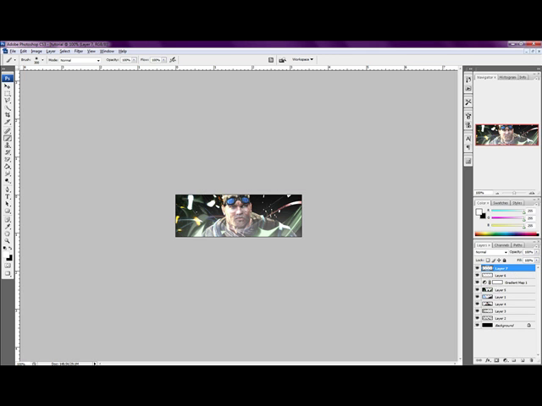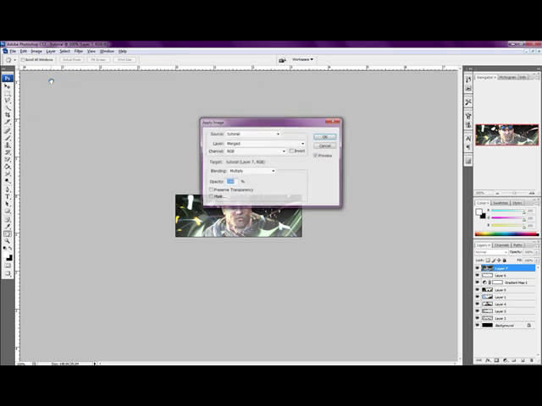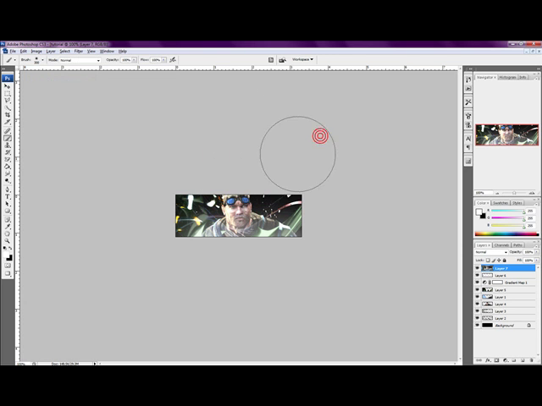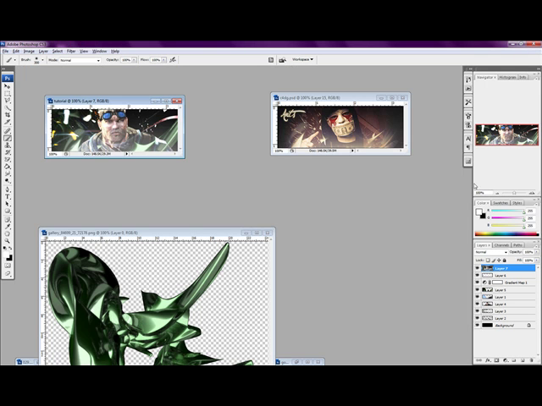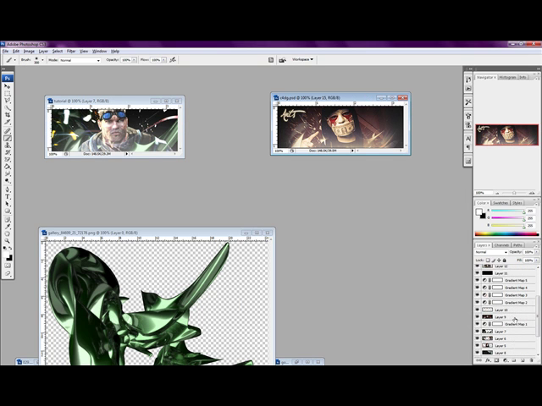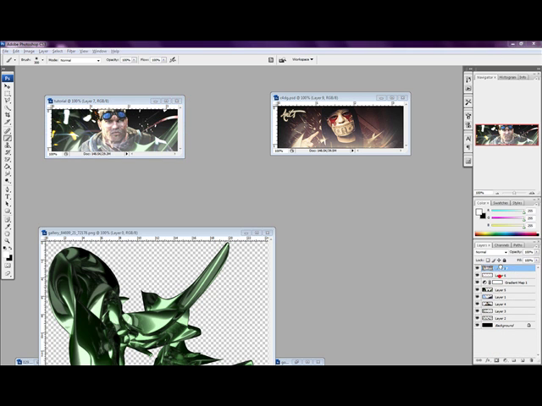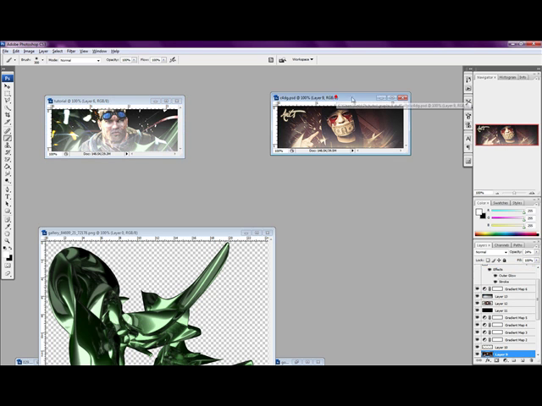Add a new layer, image, apply image. What did I do here? This is where I start to forget. Right, image, apply image. I actually did that after. So swap these two around. What did I do with this layer?